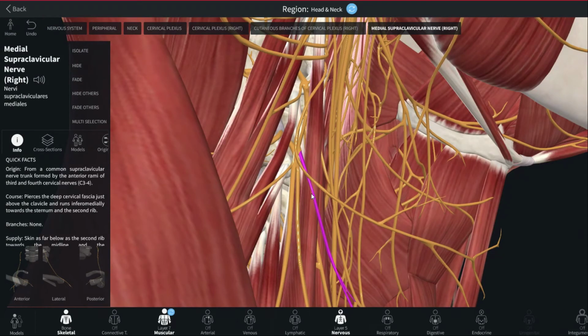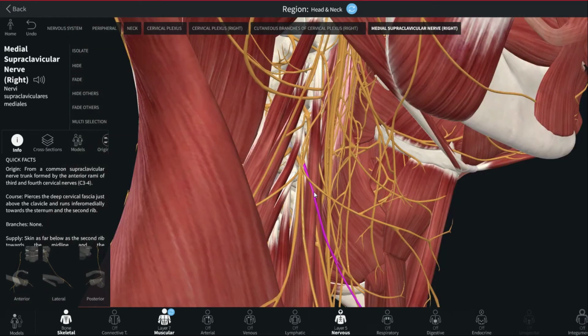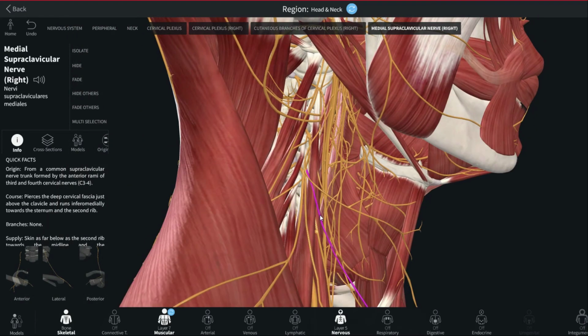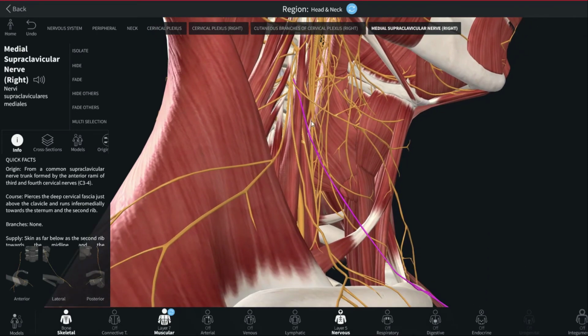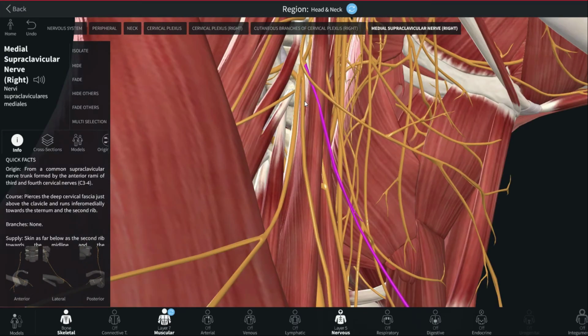Okay. Now each one of them will have their own areas of innervation, but essentially the supraclavicular nerves supply the skin over the supraclavicular region, so kind of the chest region and the shoulder region. Those regions you can vouch for supraclavicular nerves innervating. That's why they are supraclavicular. Another thing, this is the, what did I say? The middle or intermediate supraclavicular nerve.